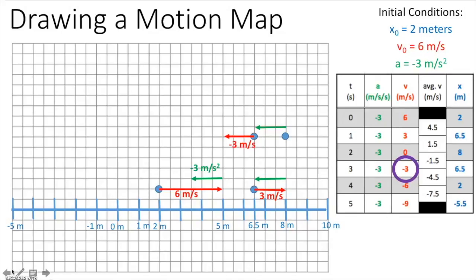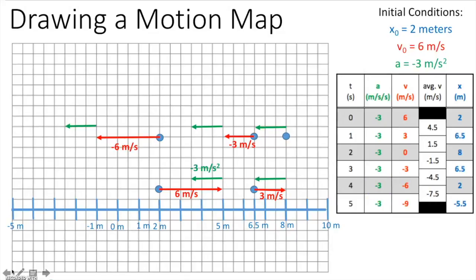We'll go ahead and add the acceleration again of negative 3. Negative 3 plus negative 3 is negative 6. And remember, we'll move that to the end of that velocity vector and show our new position is 2 meters. Well, that black vector has another use, and it will show our new velocity at 4 seconds is negative 6 meters per second. We'll continue this pattern, and we'll keep adding on that negative 3 acceleration until we are done with our motion map. This is a completed motion map.